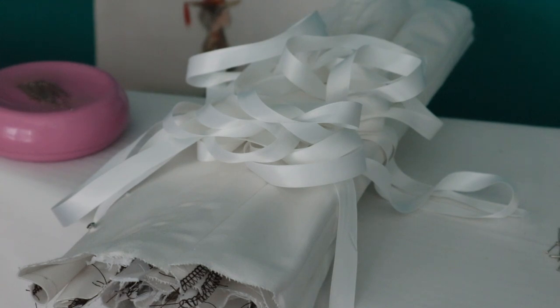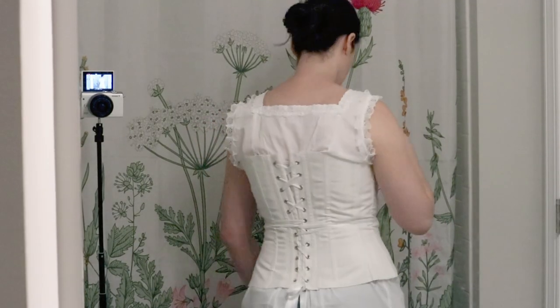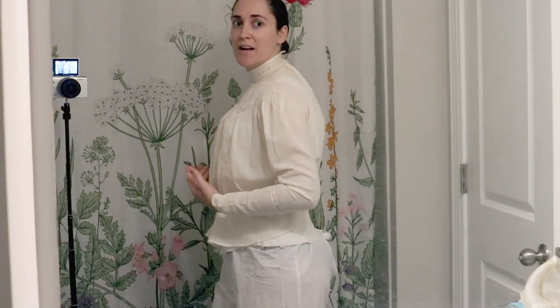So now it's a somewhat wearable thing and it's a good time for fitting — once I figure out how to actually lace it. This is my second try on, and this is as tight as I can get it. It's not bad. I feel really comfortable actually. The only issue is this area where I fed babies — things tend to gravitate more towards the ground now. I think I'm just going to stuff the cups; they did that back then. I literally just stuck two socks in here. I think taking the cups in more would just reduce the hourglass look. There's definitely enough of a lift here — it's starting to look like a thing.